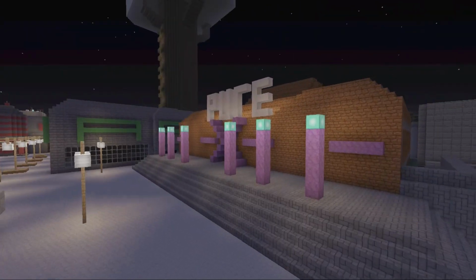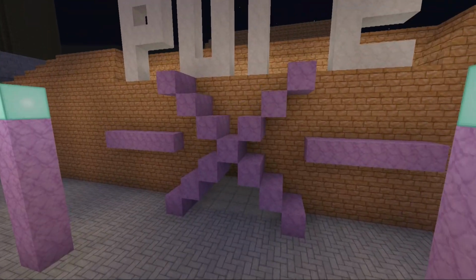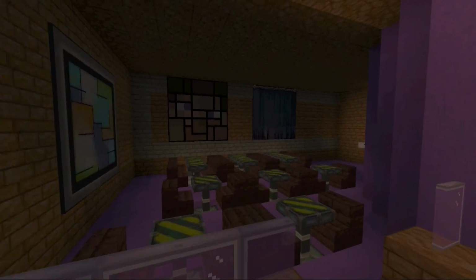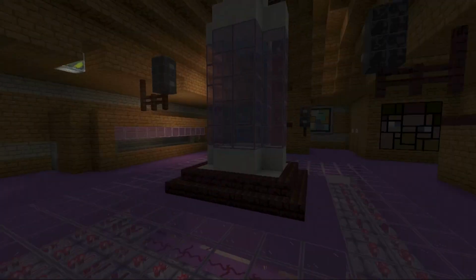And obviously you've got Pure X here, which is another one of my favourite clubs. It's one of the first clubs I built on this map, especially with the lights and stuff. It looked really nice in here once it was populated, but at the minute it's empty.